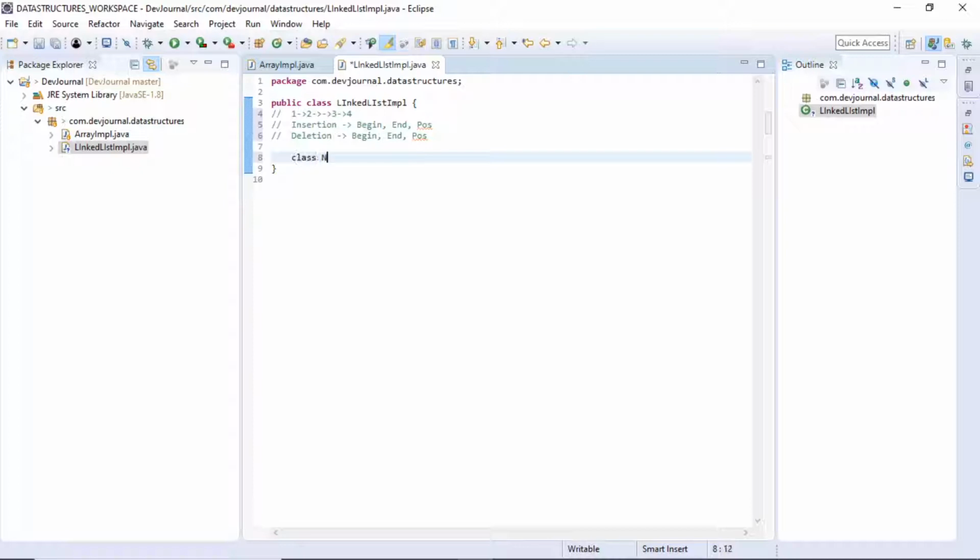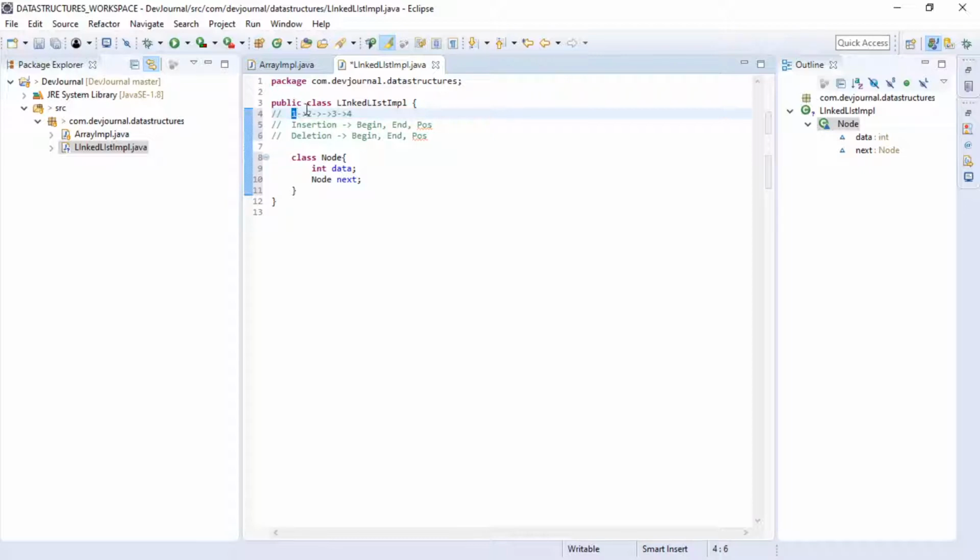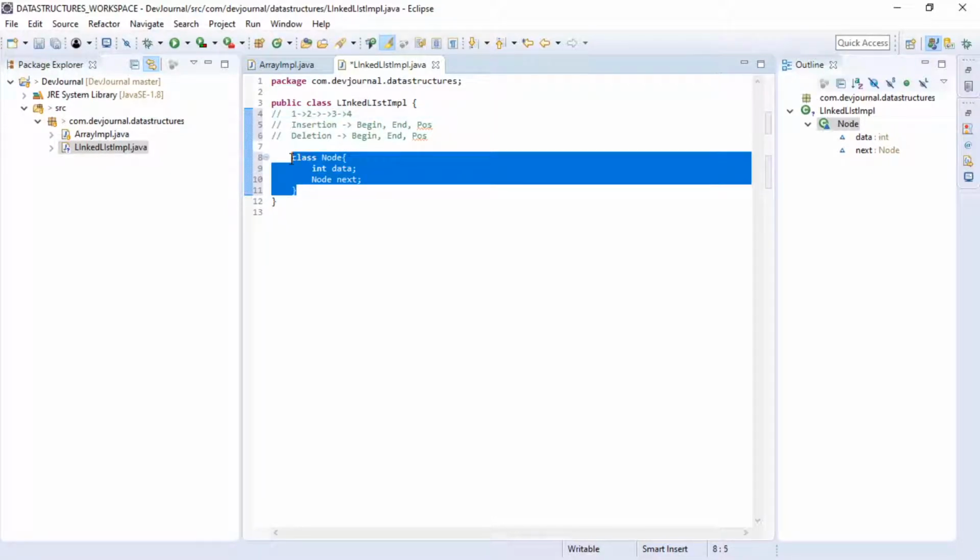I'm making a class Node which would have data, I'm considering each element of the linked list as int, and next. So this class represents each element of a linked list. This one, this two, three, four, all these are nodes of the linked list.